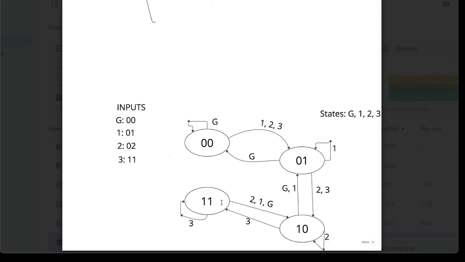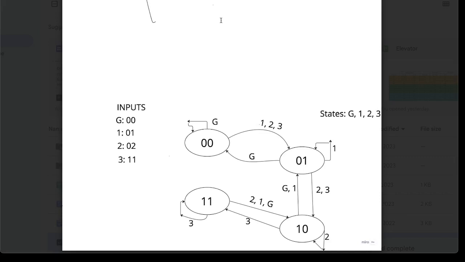Now let's say someone clicks floor 1. In a given circuit, you type 0, 1 to represent the first floor. If you're on the third floor, it follows the input of 1, which goes to our next state of 2, and finally our next state of the first floor by the given 1.